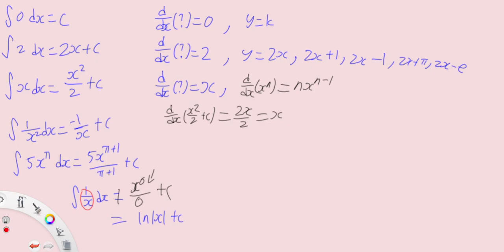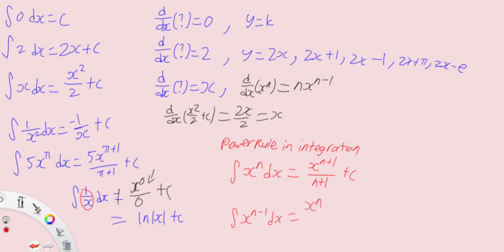So to sum up, we have the power rule in integration. Alright, basic one. We haven't even talked about algebraic functions yet, so don't worry. So power rule in integration, we have integrating x to the power of n dx equals to increase the power by 1 first, divide by the new power, plus the constant c. Alternatively, you can represent it as n power minus 1, and then you increase the power by 1, giving you back n, divide by the new power, plus c. It works the same, just that from here, the power of x cannot be minus 1. And there we have it, the power rule for integration.